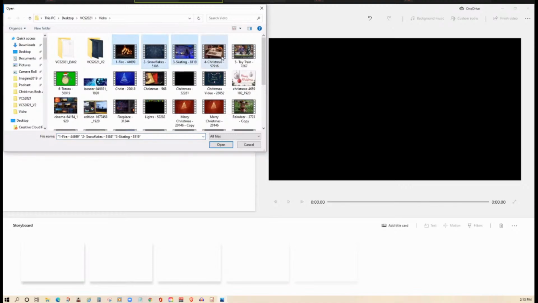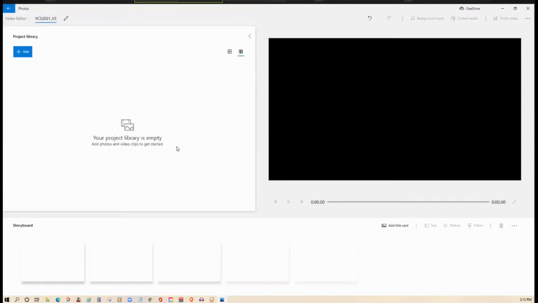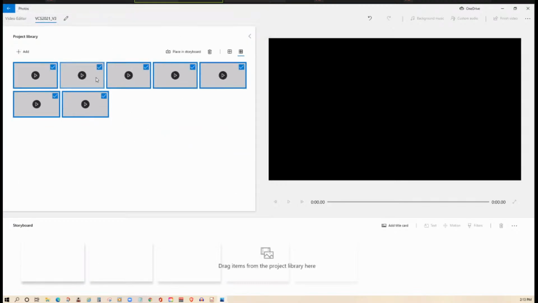So what's cool about this is I can come in here and I can just select all these. You know, I want to put a picture in there. Well, I won't put the picture in for time, but we'll put the reindeer in there this time, just because reindeers are cool, right? Reindeers are better than people. So it'll go ahead and start ingesting in here.